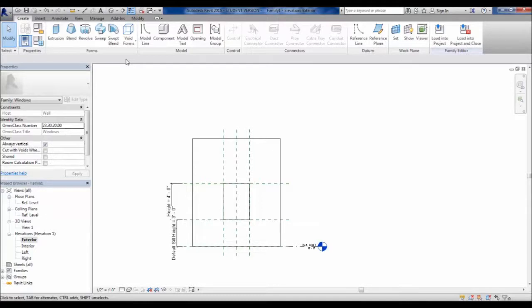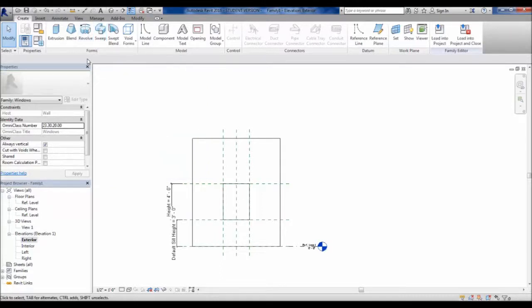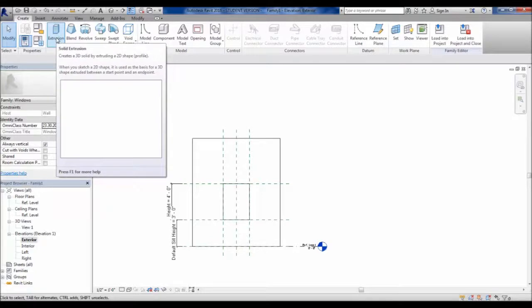Now we're not going to get into the details of what exactly every single one is, but you can see that you have a number of different ways that you can create shapes in your Revit model, which means that the way I create these shapes probably has a different method. For instance, I'm going to create a frame that's going to encompass the outside edge of our opening here. What I like to do is use an extrusion because it's the simplest tool that we can use, and I like to keep them as simple as possible.